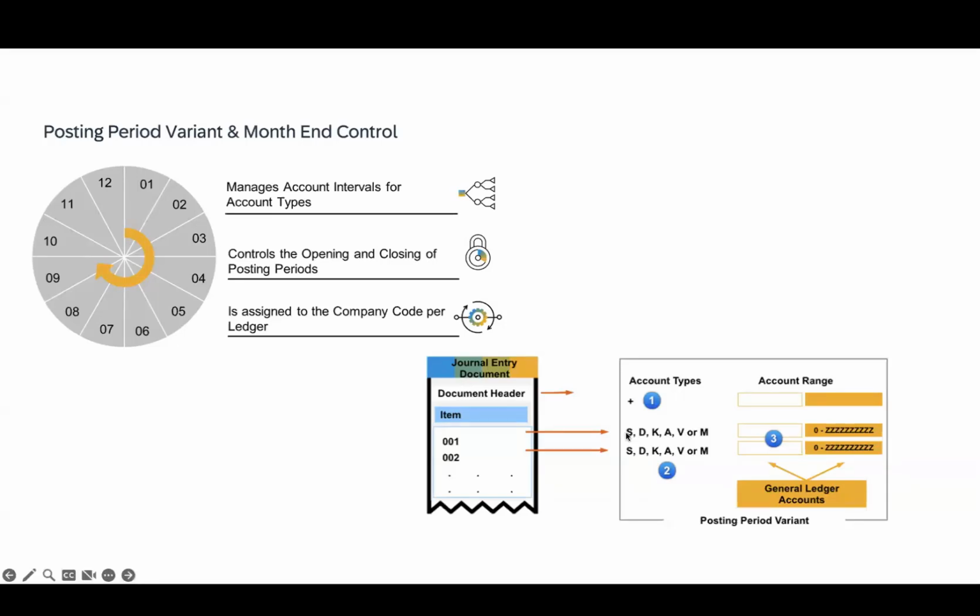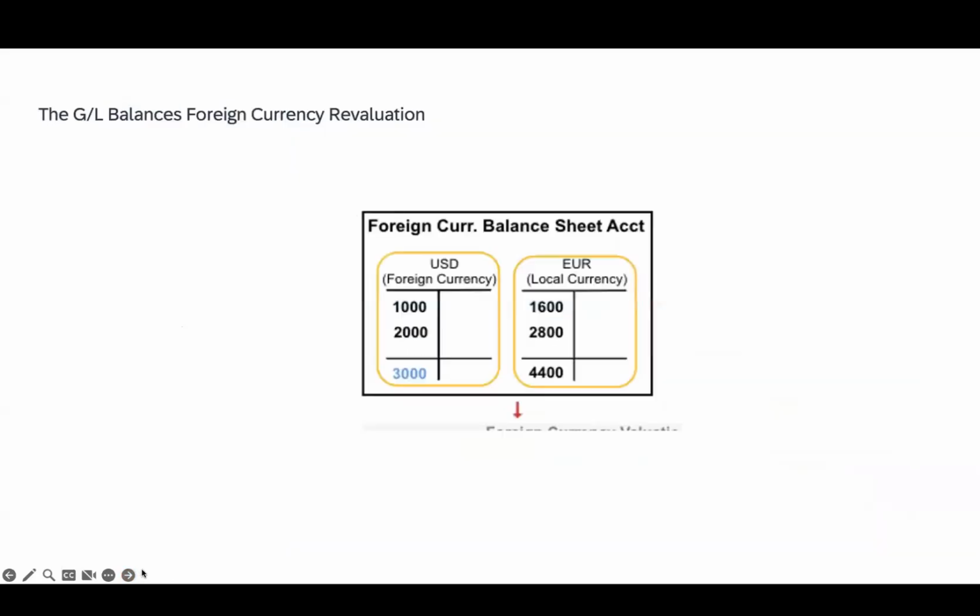We can put controls on the day of closing for documents from different areas. So we know that D comes from the customer area, and so on. And then we can also say for specific ranges of general ledger accounts when they should close. So some complex little things in there. Note for your exam, you don't need to know how to configure all of this. You just need to know what the different ways of doing it are. So the exam will look at, probably, the L1, L2 level, but not going down to L3.